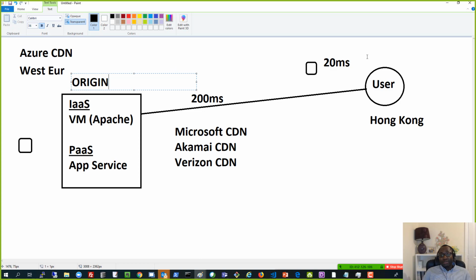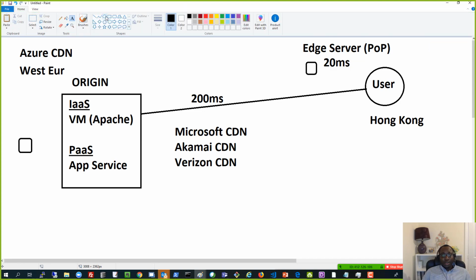Where the content is moved to or stored is called the edge server, and that's usually in a point of presence location by the CDN providers, any of these three. And the experience is this. The first time a user in Hong Kong tries to access my content, they're going to be directed to the CDN. If the CDN does not have that content, if it's a video, an audio, whatever, the CDN will request that content from the origin. Say, hello origin, can I get this content? Origin sends the content to the CDN, and then the CDN is going to cache that content on its own side.